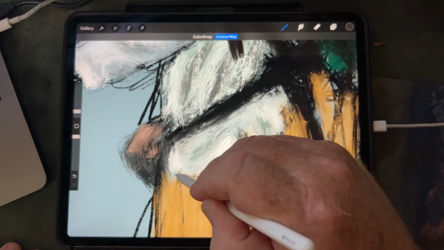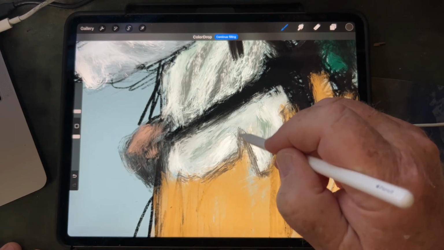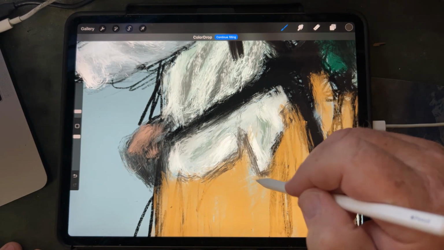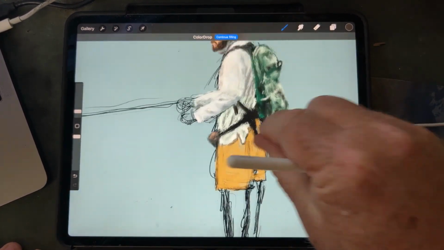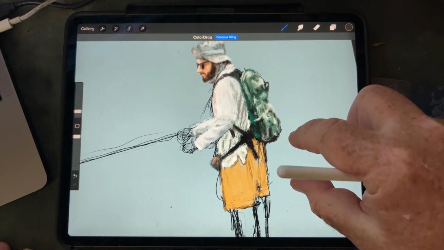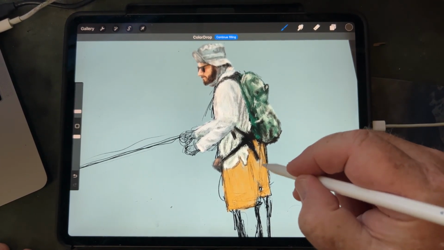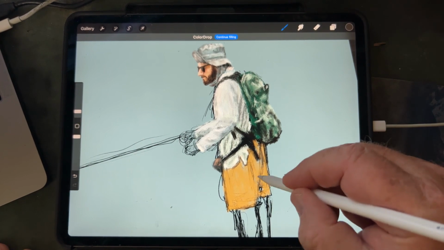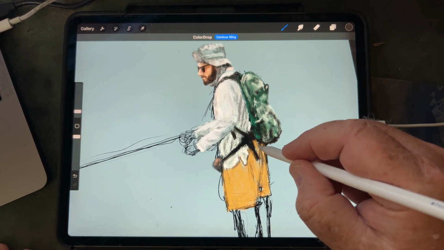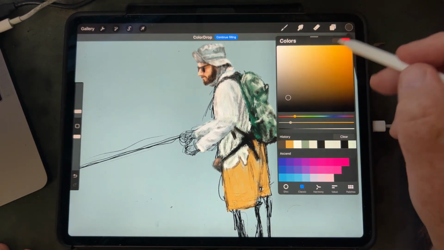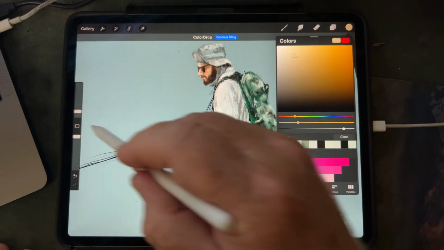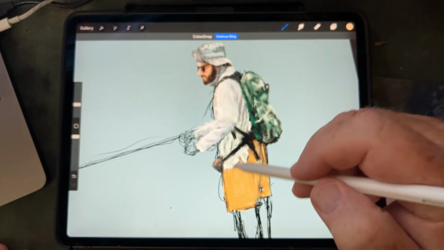There we go. We can always change that, improve on that later, but I just wanted to define that better. So his butt is right there, and it goes around like that. Now let's get some of these lighter colors where the light is hitting in the front.